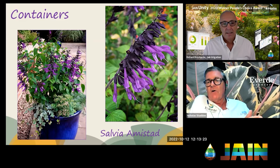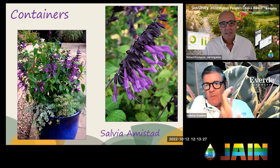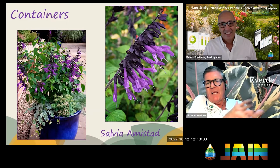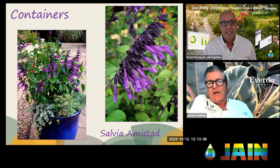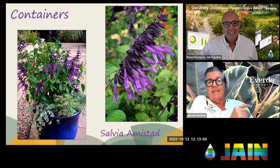This is a salvia called, I'm going to show you a couple of things here that have not been shown before, so you're the first group to see them. This is a salvia called Amistad. The plant's been around for a number of years in the trade. We're seeing this terrific annualization of perennials. Where people used to use marigolds or petunias or stuff like that in their containers, they're actually putting perennials into the containers.